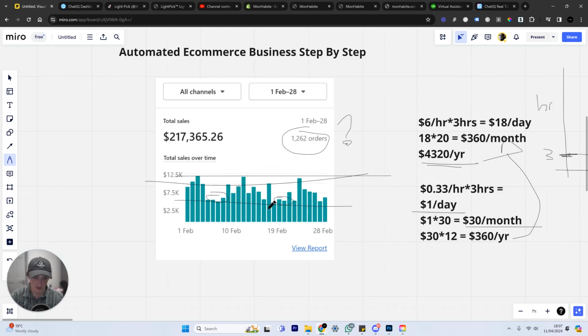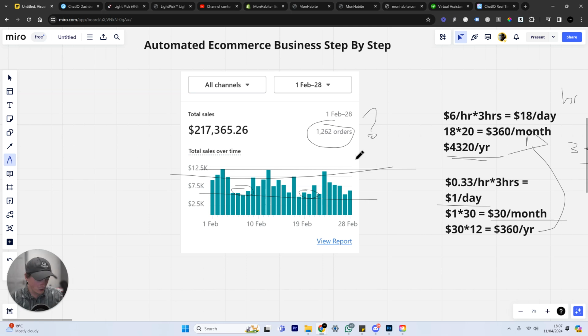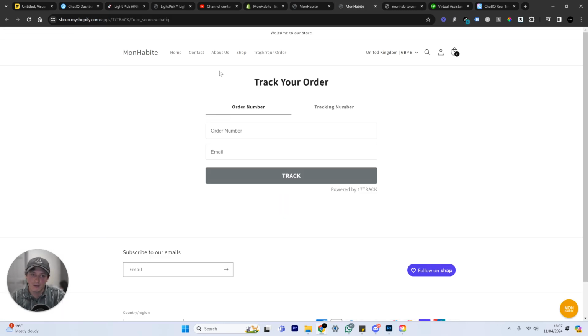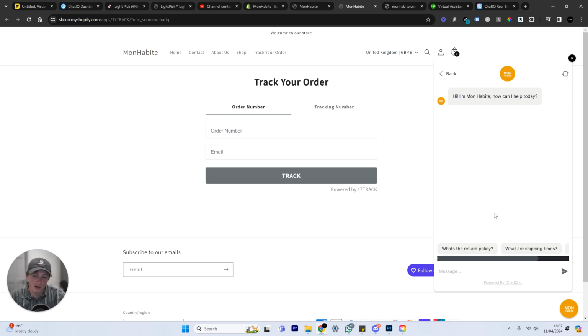And that is exactly what this company here is doing. This is why they're able to maintain such high volume and high revenue numbers every single month, month on month, year on year, because they're able to maintain good, reliable customer support. They know that the responses from the chatbots are going to be consistent every single time. They know that when people come to their websites, if they've got a question, for example, they want product recommendations, they can get answers instantly. And it's also going to hand them off to a human if they need human support.